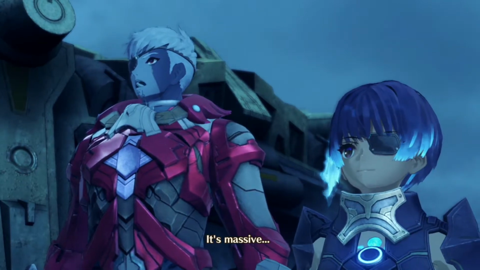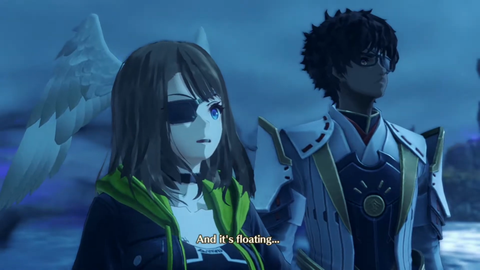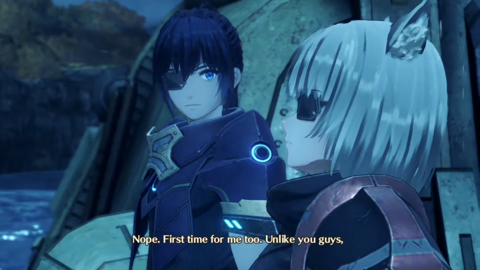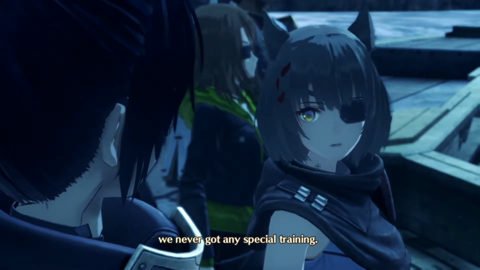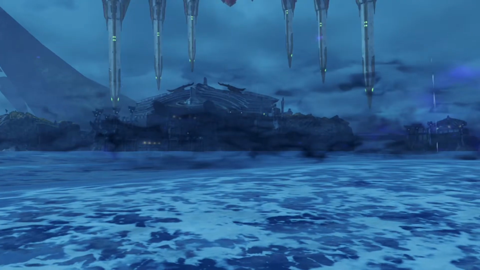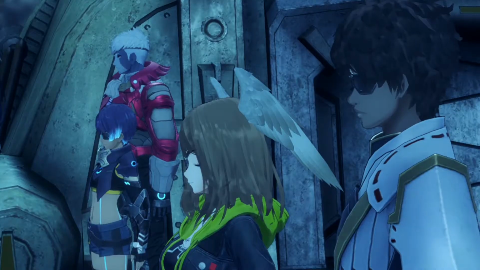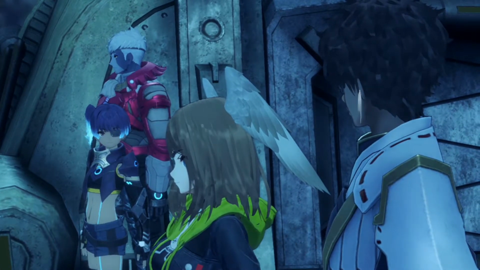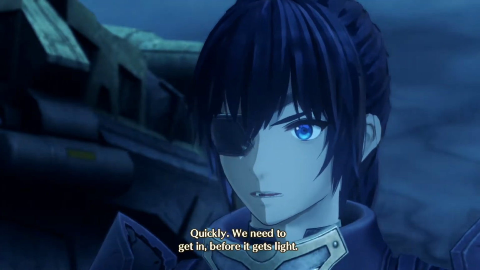It's massive. That's the Agnian castle. And it's floating. Seen it before, Mio? Nope. First time for me too, like you guys. We never got any special training. If our intel's right, we ought to find a cave if we circle along anti-clockwise. Is that the one that then leads to the ventilation ducts in the camp? Yeah, that's right. Quickly. We need to get in before it gets light.